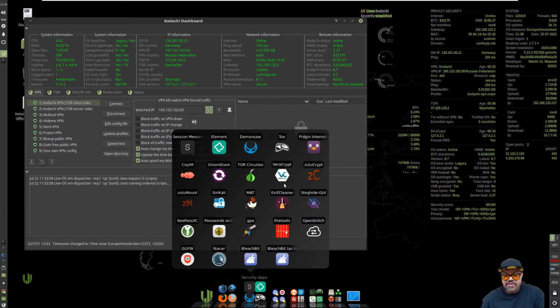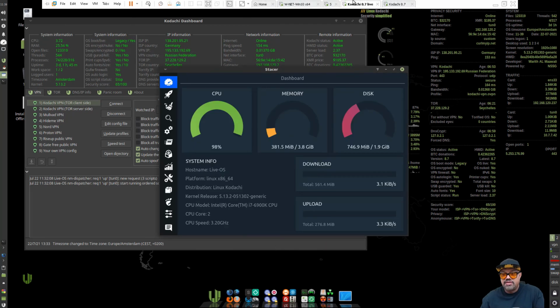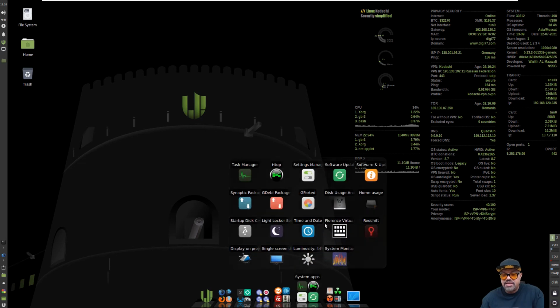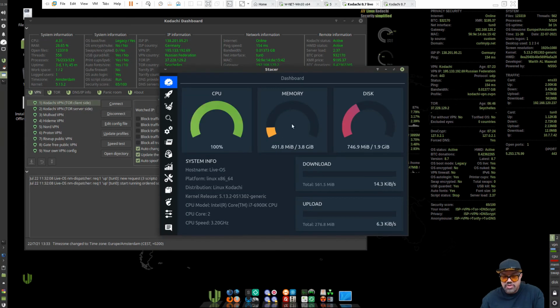You have a lot of tools here. You have VeraCrypt to encrypt your hard drive, ZuluCrypt, same purpose. This one, same purpose. Metadata information, you can clean it with this. This one does the same thing. You can hide stuff within audio, within images with this tool. Password managers, JPG managers. You can clean your PC with Stasa or with BleachBit. Those are very handy when your Kodachi is installed, like this one. This one is installed, so it will be very handy here because everything doesn't get deleted when you reboot. So this one becomes handy.